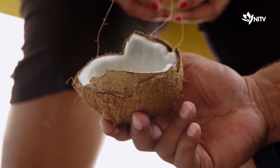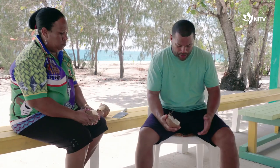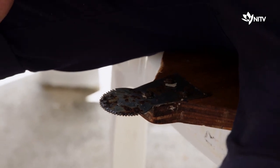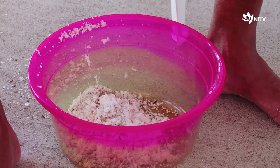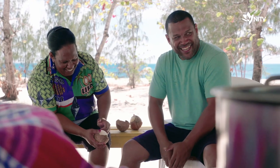What we're moving on to now is phase two, where I'm going to scrape the coconut. This is what you call a coconut scraper. I used to be able to do this for my grandmother when I was a youngster. This brings back a hell of a lot of memories — 25 years, man. Dusting off the cobwebs here.